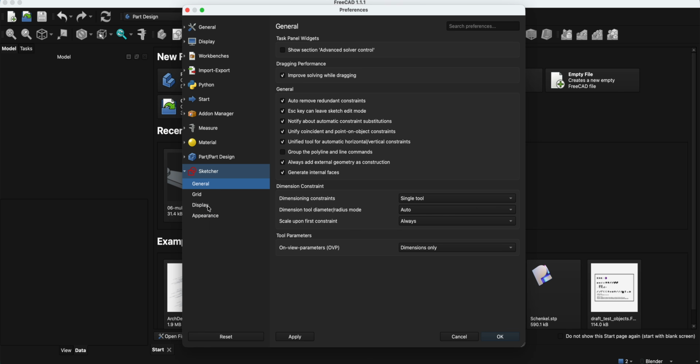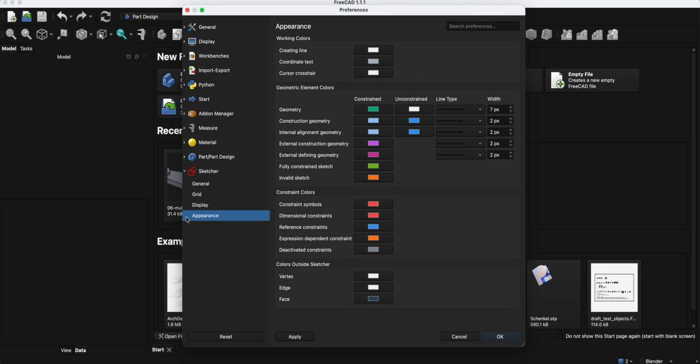But when it comes to the appearance, we can go to the Sketcher tab, and here we also have a tab where we define the colors of geometry in the Sketcher. And this can already be a bit more useful, because here we can define the colors of lines in the sketch and we can define the line thickness in the sketch, which for some people can be a very useful setting.